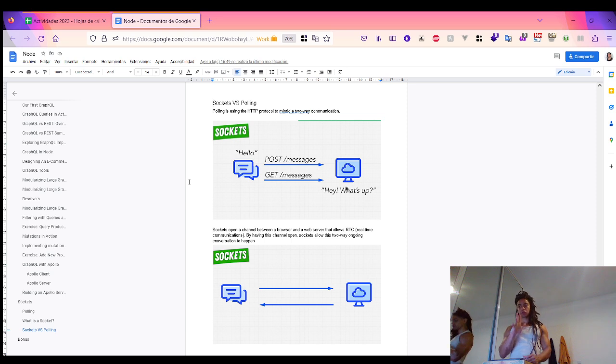Because of that, GraphQL is very good at doing queries. So what about the other types of operations? For example, when you want to create, update, or delete data, you use mutations for that. And I saw how to implement that, how you can send parameters in queries and mutations, and how to perform several mutations at once.